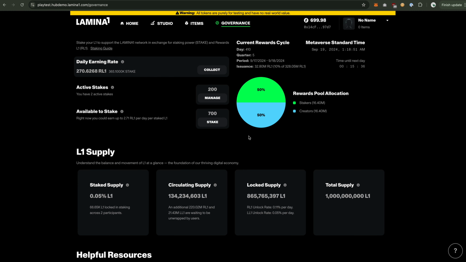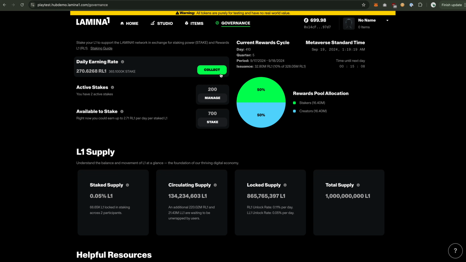Again, check it out. So while we were in there, my first batch of tokens became available to collect. So basically, you're gonna come in here pretty regularly. So in the playtest, as you guys may read in the guide, every day actually is 16 minutes, so we have the whole playtest sped up at 90x right now.